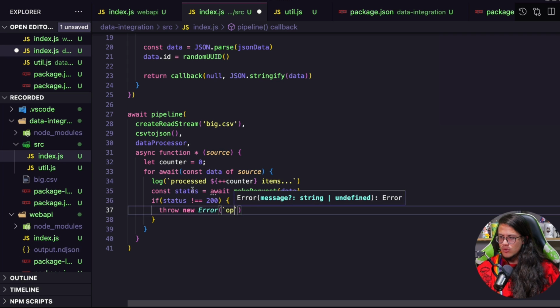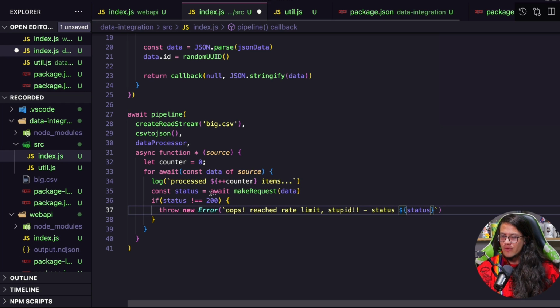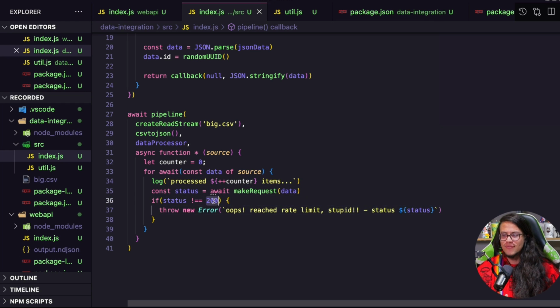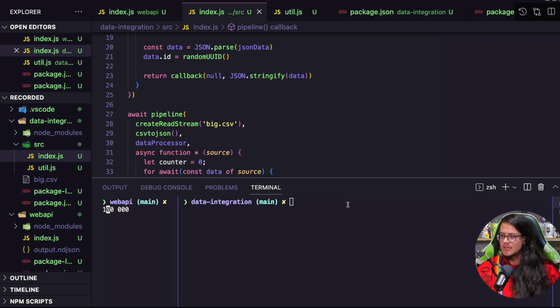So, oops, reached rate limit. And then we can say the status we just received. Well, just notice that if it's 500, it's not actually rate limit, but I'll keep this just to keep it simple, okay? All right. Well, let's try running it.